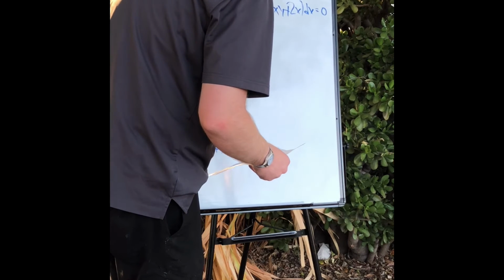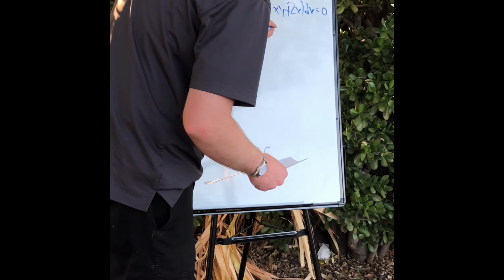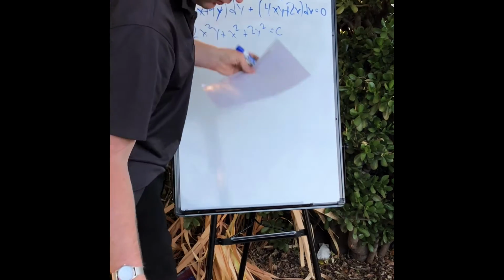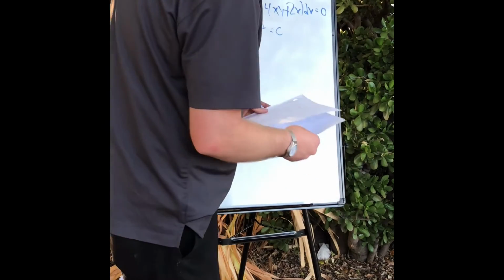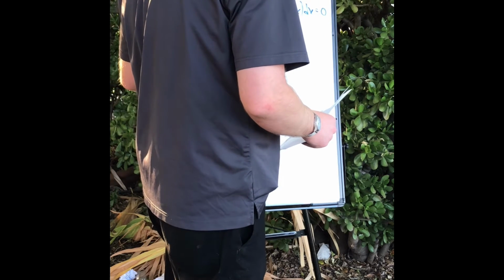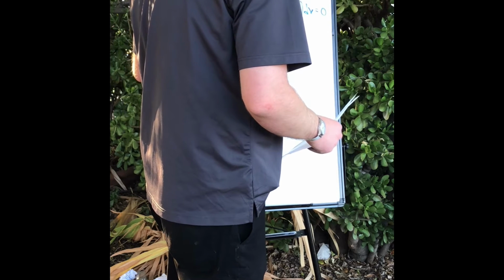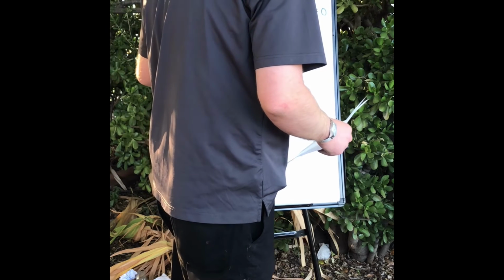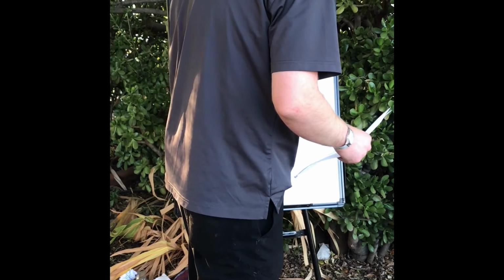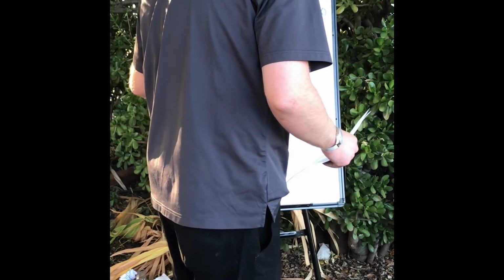So I'm going to rewrite this up here. 2x squared y plus x squared plus 2y squared is equal to c. And this is pretty cool. So now, in order to solve this, we're going to divide everything out by 2. So we get y squared plus x squared y, and we're going to rearrange this to be kind of like a quadratic, plus x squared over 2 is equal to c. And we're going to isolate the y's.